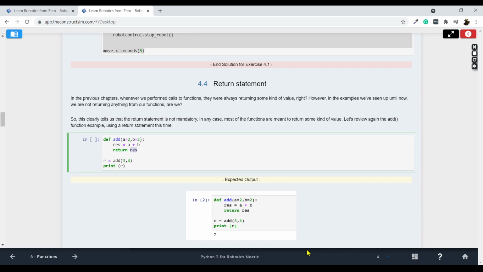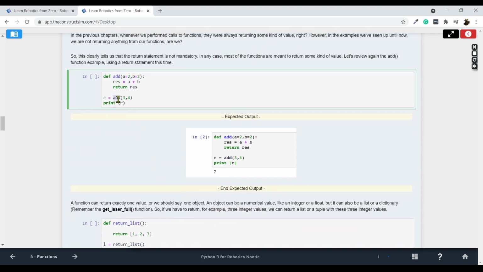So what is going to happen now? When I call my function add here, I'm going to have to store the returned value in a variable, okay? So I'm going to call this add function with the arguments 3 and 4. I'm going to do this operation, 3 plus 4 is 7. Then I'm going to return the 7 value, which is going to be stored in the variable r, okay?